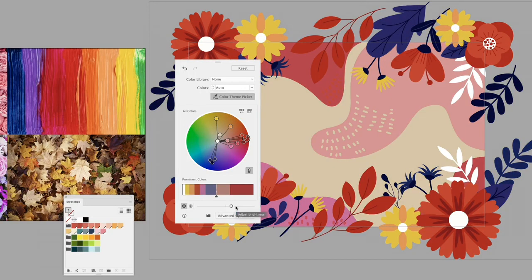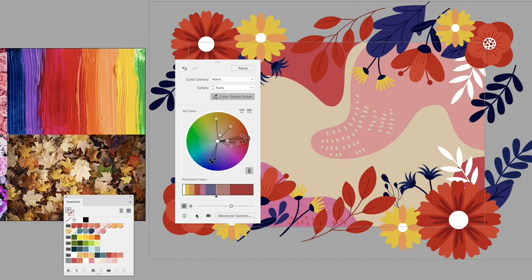Once you find a color theme that you like, you can click on the Save button down at the bottom. This will allow you to save a theme and add it to your swatches panel. You have 2 choices. You can choose Save just the prominent colors. It won't allow you to give it a name, but it will add it down at the bottom in there. If you wish to get all of the colors, then you can just go back into the same option and choose Save All Colors, and it will add them in there.